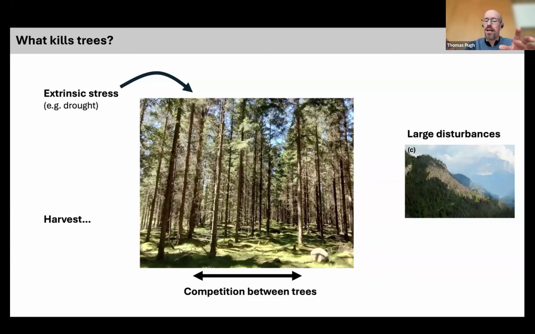But they can also die in large disturbance events, and I would categorize these a bit separately. Things like fires, which Chantelle will talk about later, windstorms, big bark beetle outbreaks, and so on. So we have these different ways that the trees can die. And of course, climate change acts on these in different ways, and also on other parts of the system. That means that changes in these mortality rates could lead to new ecosystems.